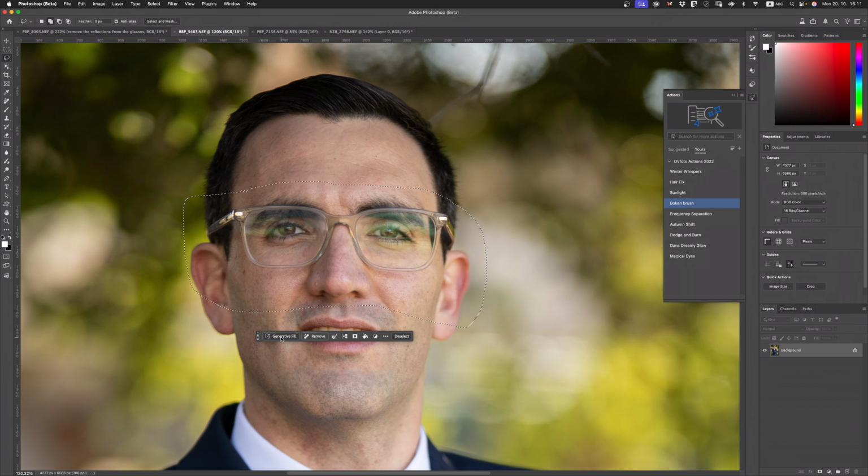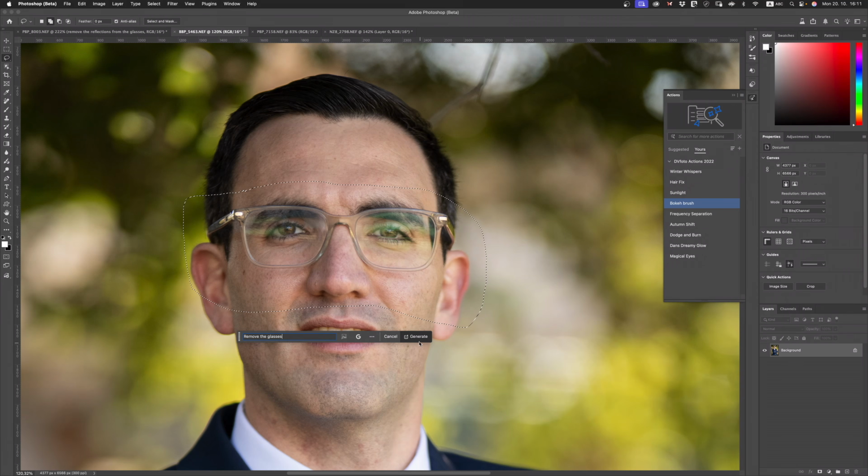What I'm going to do is click Generate Fill, and I'm going to switch the model to Gemini 2.5. And I'm going to type here, remove the glasses. I'm switching back to the Gemini 2.5 model because it deals with complex instructions very, very well. So in this case, my instruction is remove the glasses, and I'm going to click Generate.